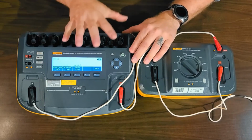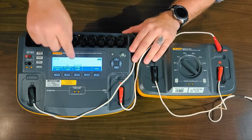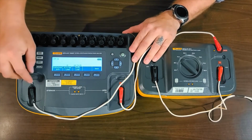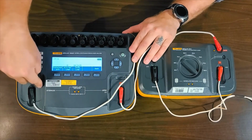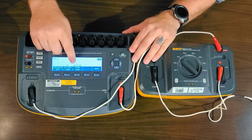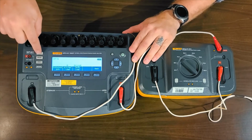Yours is probably set at internal 50 ohm unless you've already used your 7010 load box. So internal 50 ohm means it's utilizing the 50 ohm load pre-built into the Impulse 7000 between the apex and the sternum paddle. To use the 7010, we have to push this, and it should say now external load. Once we do that, we're good enough to go to the defib.